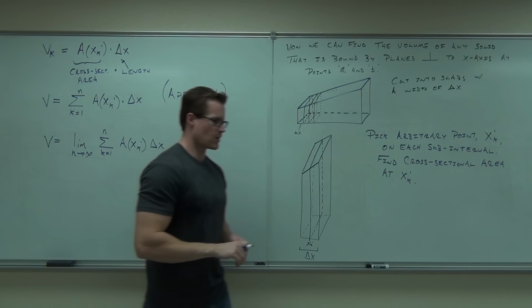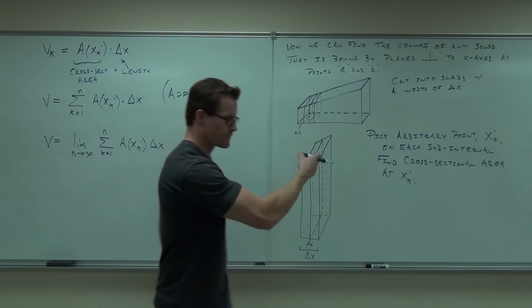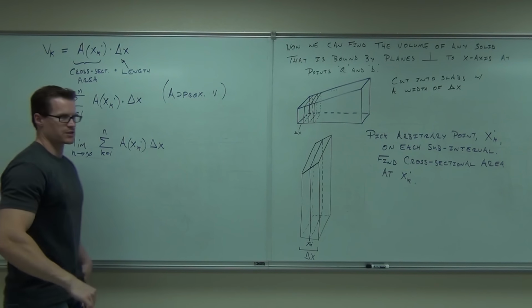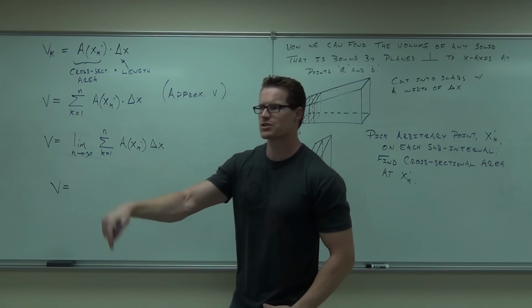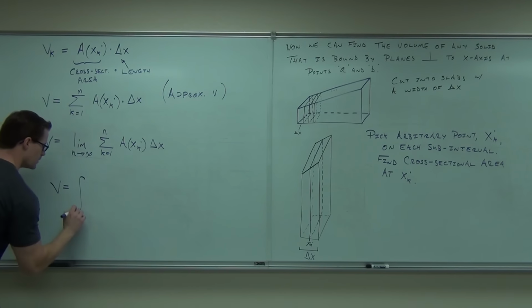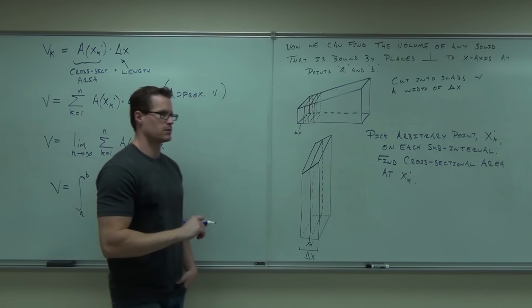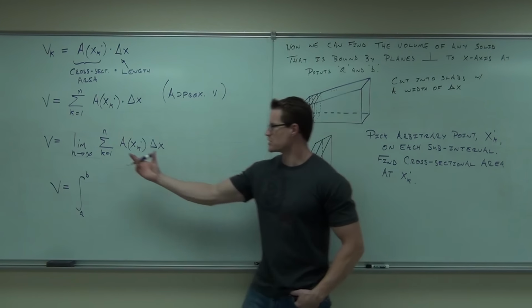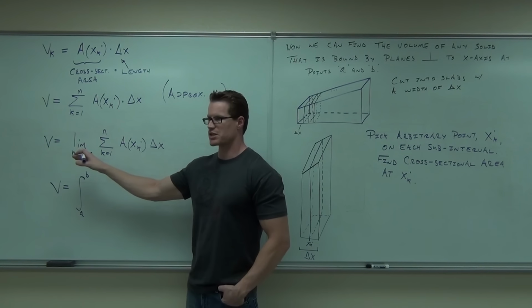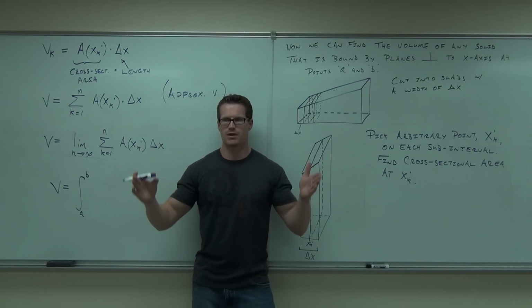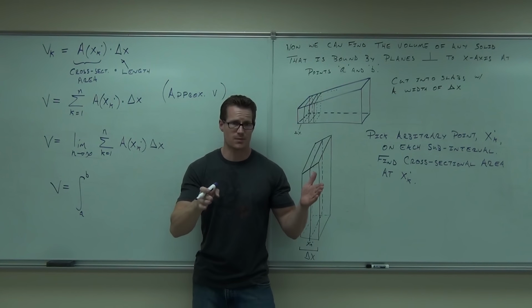And I'm hoping you can figure out what comes of this. I think I told it to you before. What's a limit of a sum? What's a limit of a sum? That's what it is. It's an integral. So we'll be doing these using the integral, not through Riemann sums. Well, let's explain that in just a bit, okay? Just understand that this is going to give you an integral from where you start to where you stop, where a and b are the start and ending points of your volume, and they have to be perpendicular to the x-axis. Otherwise, you can't make slabs.